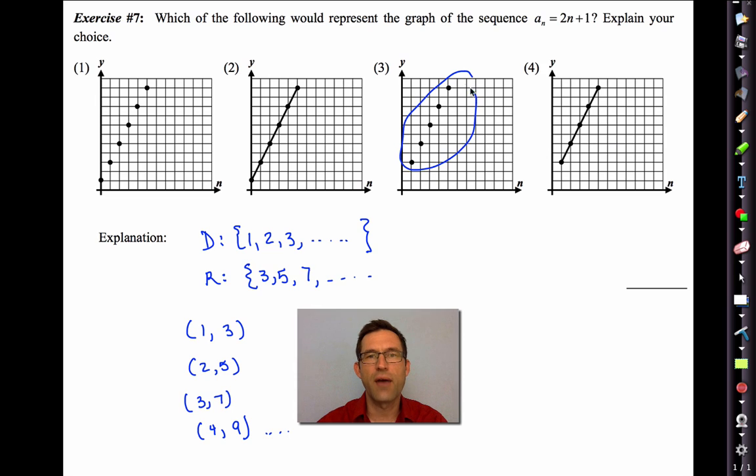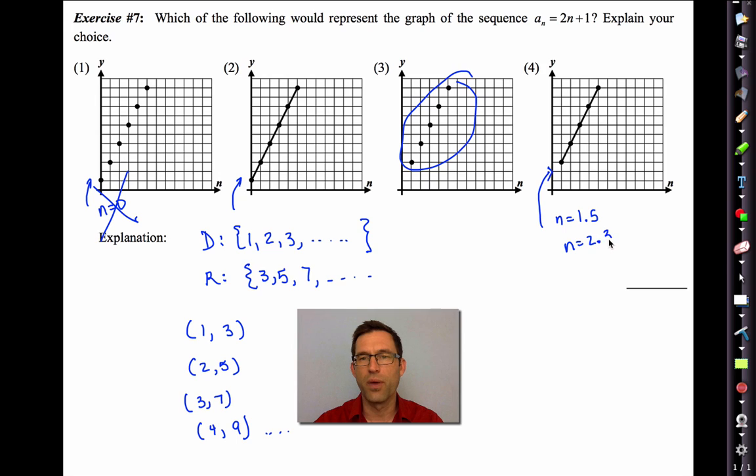But that's this graph. Now you might say, well, wait a second, all these graphs basically look the same. That's that graph, and that graph. It's not this graph because there is no n equals 0. All right? For the same reason, it's not this graph. And it's not this graph because on this graph you'd have things like n equals 1.5, n equals 2.3, right? It's just these collection of dots. That's it. All right. Pause the video now and write down anything you need to.